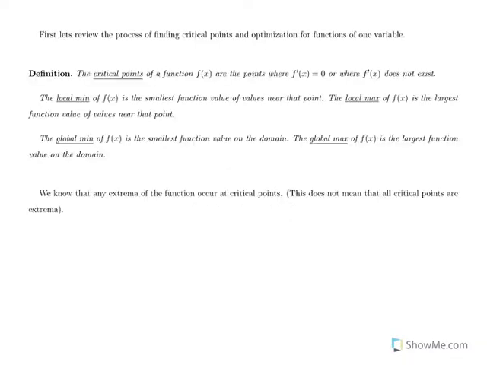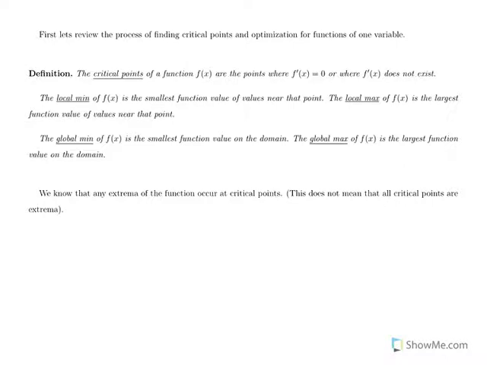In 8.5, we're going to continue analyzing functions of two variables with derivatives, specifically looking at critical points and then trying to optimize those functions. So to understand this process for functions of two variables, we're going to go back to a Calc 1 topic and look at how to optimize functions of one variable.